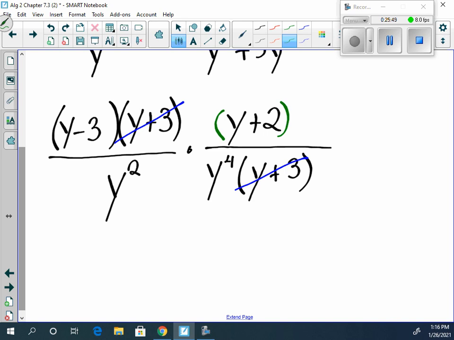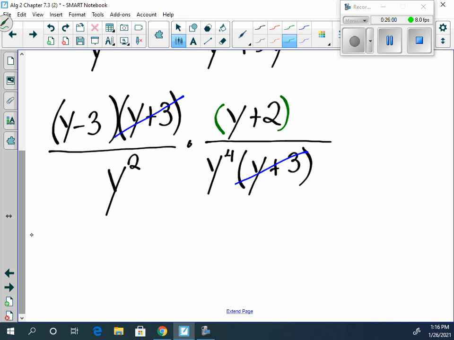No. And that's kind of the tricky thing, because when the teacher says, what else do we cancel out, we're assuming that there is something still there. But is there? No. So we're done. Because everything on top and bottom that is in common is already factored out. Now, again, there's a reason I said that, because some might be tempted with the y, with this here, especially since those parentheses aren't written in there specifically, to try to simplify that, but it doesn't work because the y plus 2, those are stuck together. That y and plus 2 are stuck together. So we can't do anything with that there.